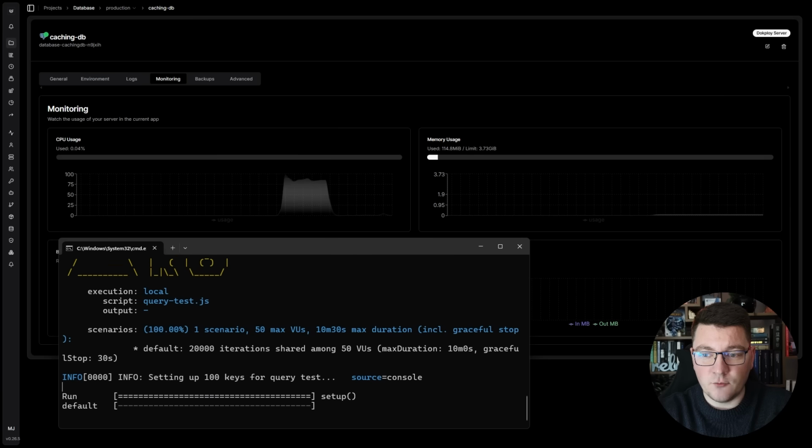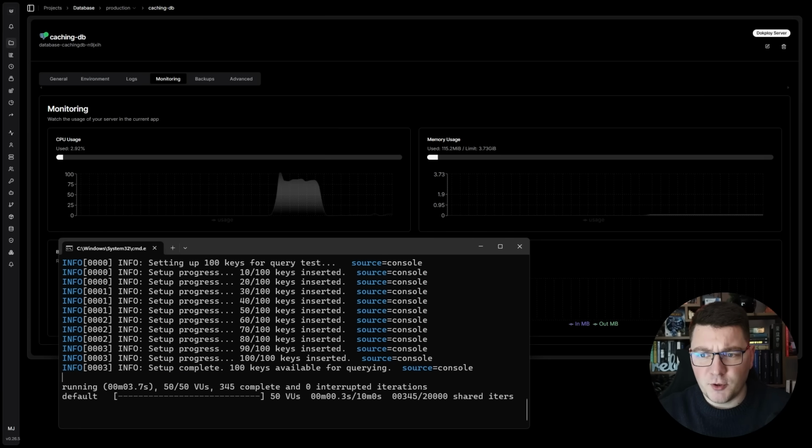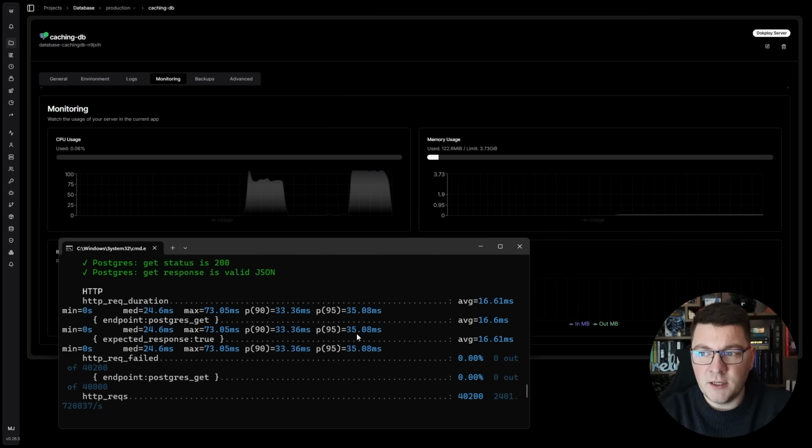And if we go ahead and run the query test, I expect we're going to see similar performance. Now I'm noting that this is using an unlogged cache table behind the scenes, and we're going to wait a moment more for the test to complete, and you can see that the request duration is again similar, 16.6 milliseconds. So this isn't really all too bad considering that this is a remote server.